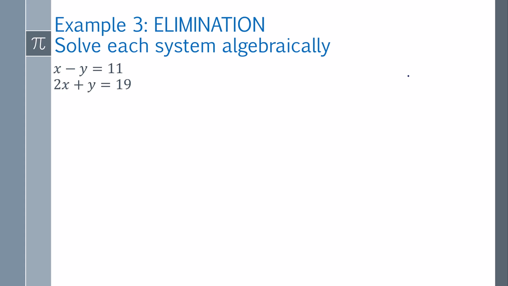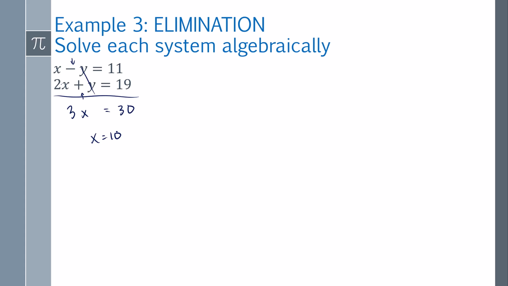So now we're going to go into the elimination method. As I said previously, you add the equations together to create a new equation. Now when you add them together, you want to make sure a variable disappears. To know if a variable is going to cancel out, they need to be opposites of each other. So if you notice, this says x and 2x, not opposites. This says negative y, this says positive y. Those are opposites of each other. So I know that if I add these equations together, they will cancel out. And so if I do that, I'm going to get 3x, the y's cancel out, equals 30. Now I can solve for x, divide both sides by 3, you get x equals 10.